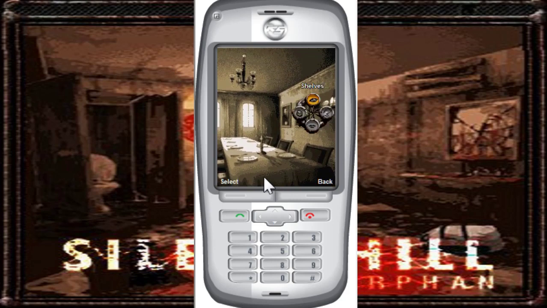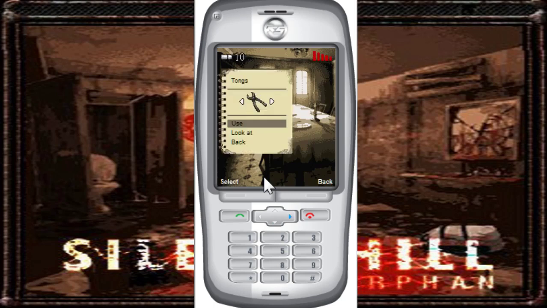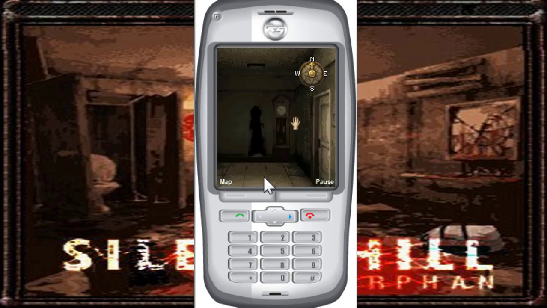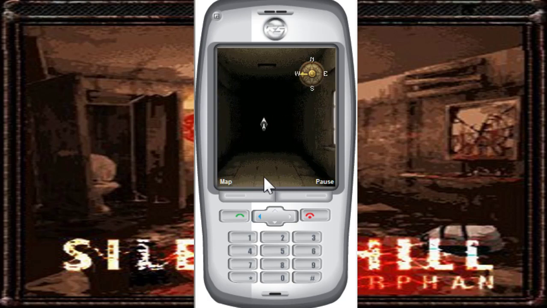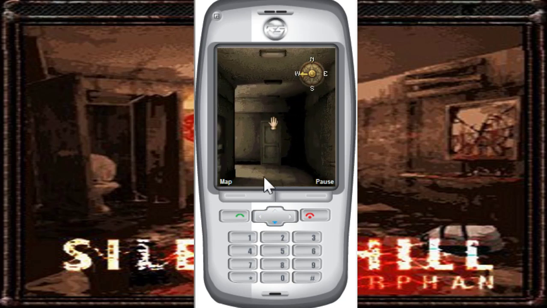So we have a candle now. Never allowed to eat off the plates. Cabinet's locked. Can I use the tongs? Doesn't seem to work. Use the candle. Use the gun. It doesn't work. Can't use the gun. Won't budge. Can I look at this thing? Apparently not. There's just a window over there.